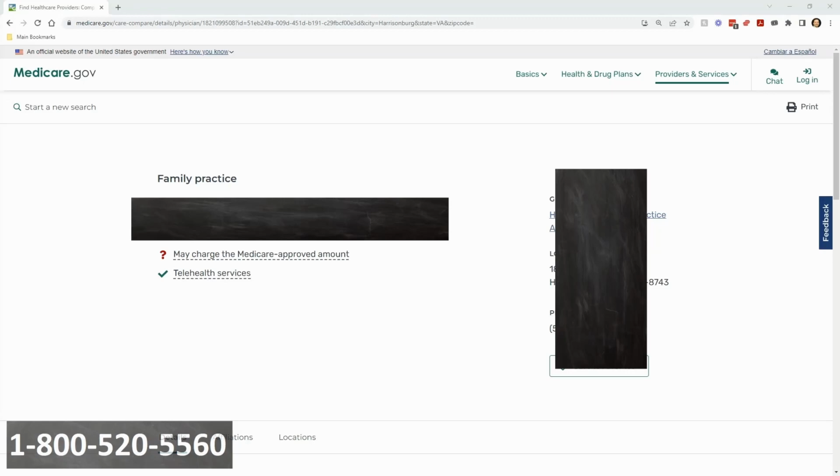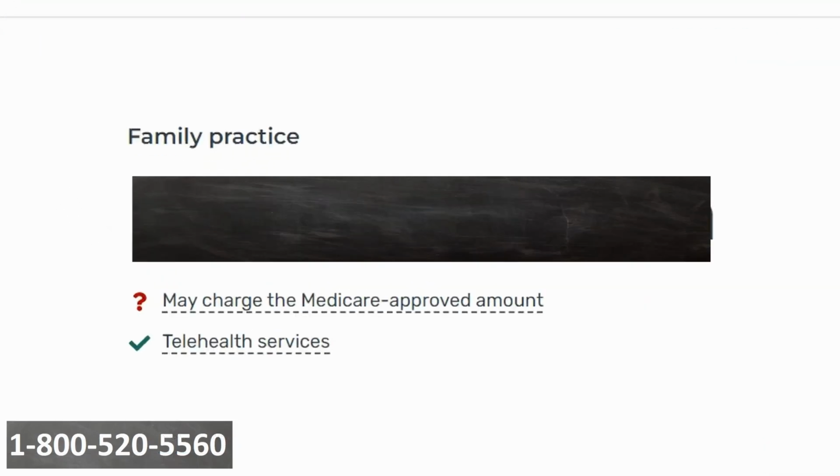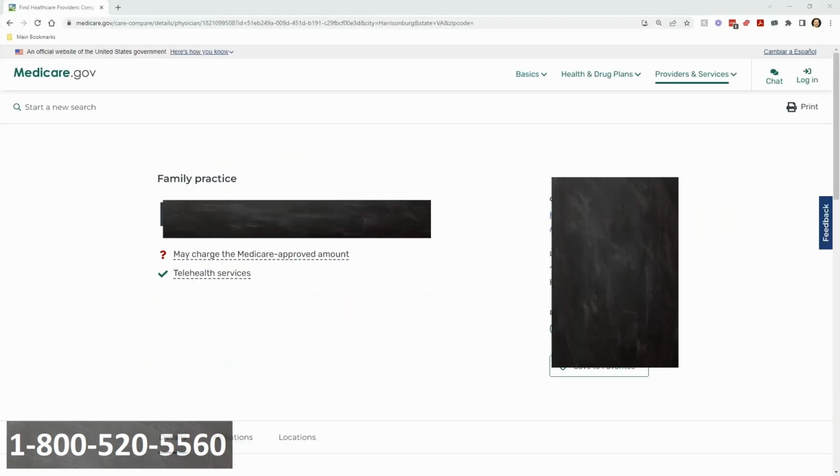Now let's take a look at an example of a provider that would be able to charge you the excess charges. So we're going to jump back over here to my screen. As you can see, directly under this person's name on their listing page is the red question mark that would indicate that this person has contracted with Medicare in a way that is going to allow them, if they choose, to charge you the excess charge, which is up to 15% beyond what Medicare pays them for their service. And they're not really hiding the ball. It's one of the first pieces of information that you see, visually, right here under that person's name.